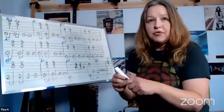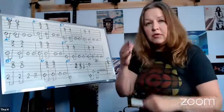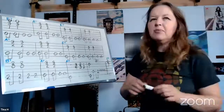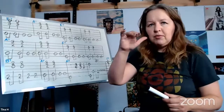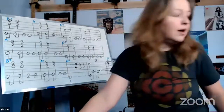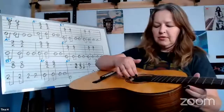So that's the first option: every time you see an E7, if you want, you can pluck with your 3 fingers. The only thing is that if you decide you want to strum, that might be a little bit tricky to keep the timing going. So that would definitely be one where you want to play with the fingers. The technique is just waving bye-bye. And something to keep in mind when I'm playing those 3 strings together.